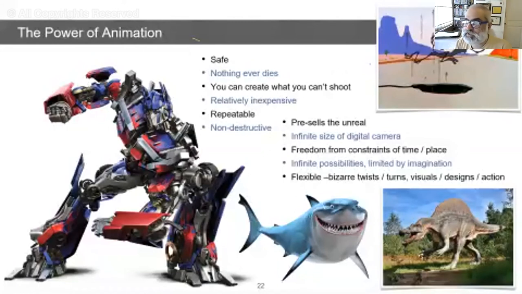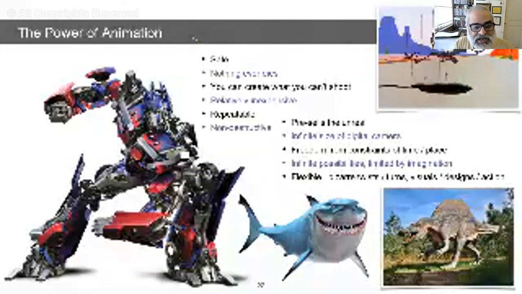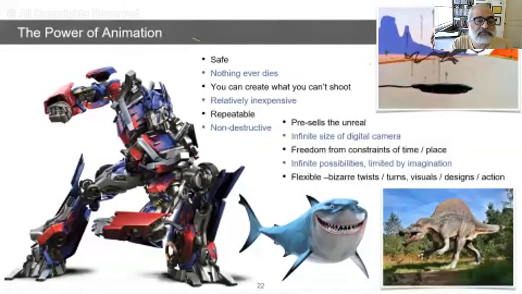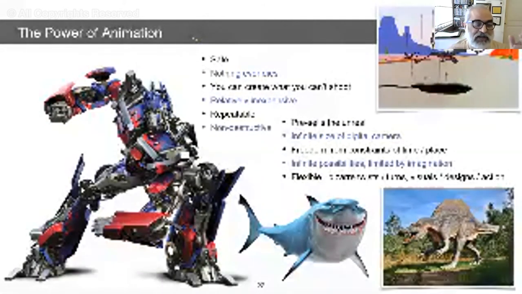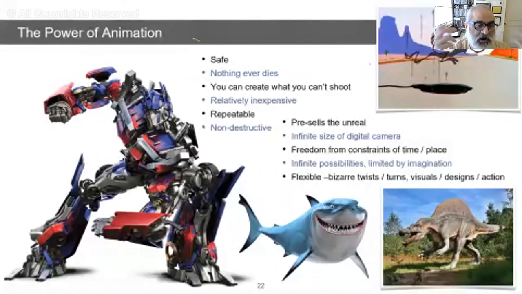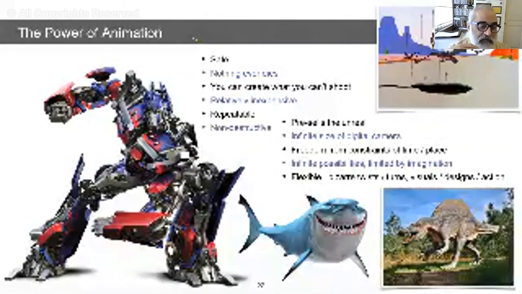So another advantage that animation has is that when we look at something in animation, we already have accepted the fact that this is not going to be real. This is going to be make-believe. So half of the convincing has already been done. You never watch an animated film like Lion King or Jungle Book and question, how come a lion is talking? Or how come a cheetah is talking? Or how come a bear is talking? You never question that. You sit there and you look at what they're doing.